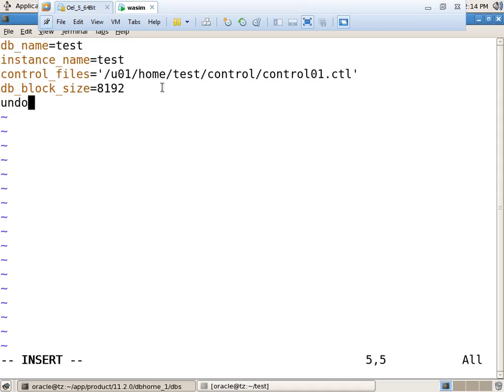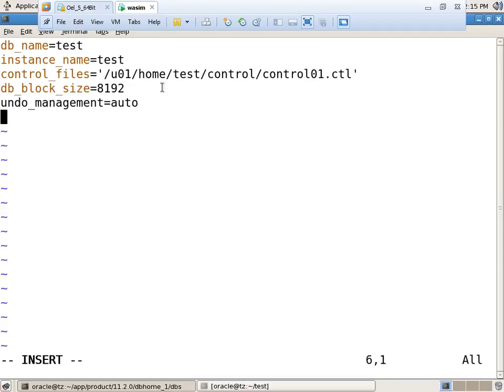Next of all is undo management. Auto. Automatic is best. It means Oracle will automatically manage the undo segments. If you set from 9i onwards, undo management is auto.